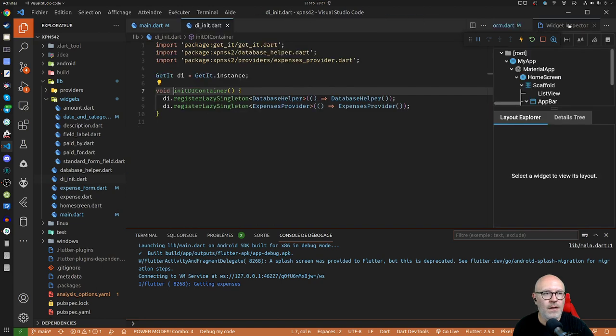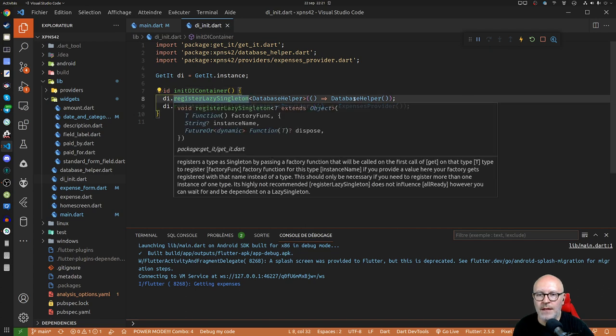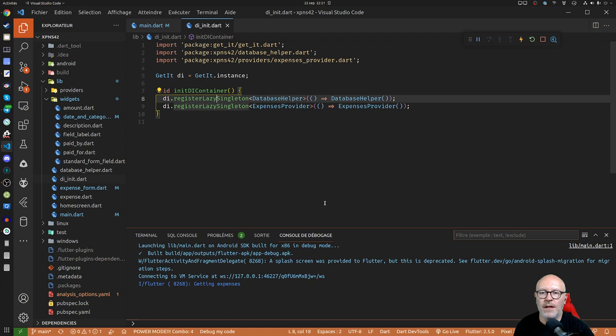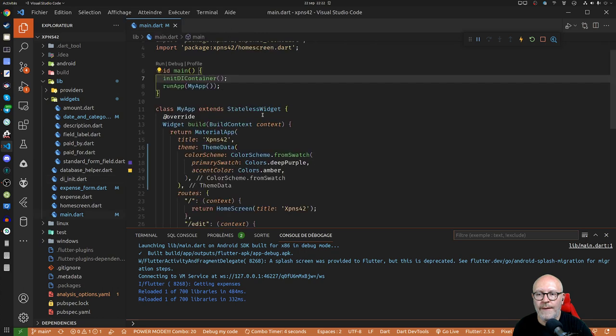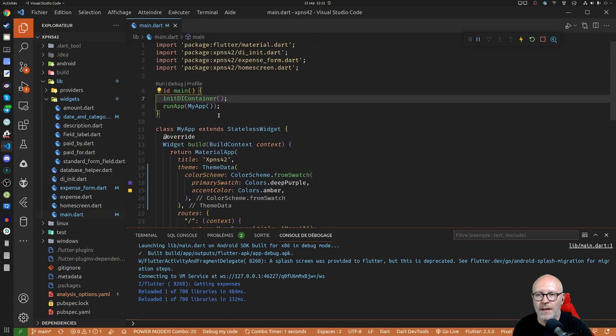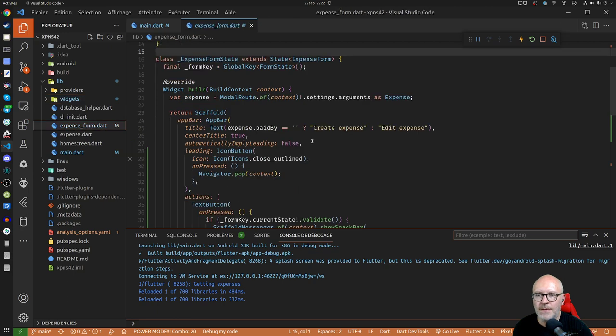Okay. We do have some code in there, and I'm going to have a look at my container initialization. There we go. Yes, so that initializes a lazy singleton. Actually, I think I can do with regular singletons. So I'm going to do that. Okay, and now that's good. Oh, now it's automatically done. Okay, so I'm going to initialize these singletons.